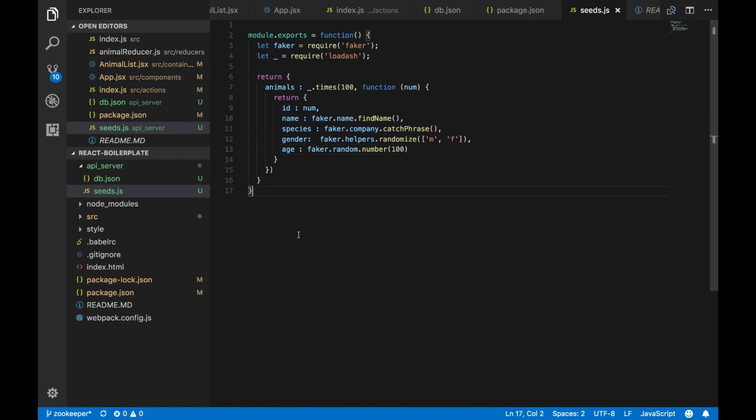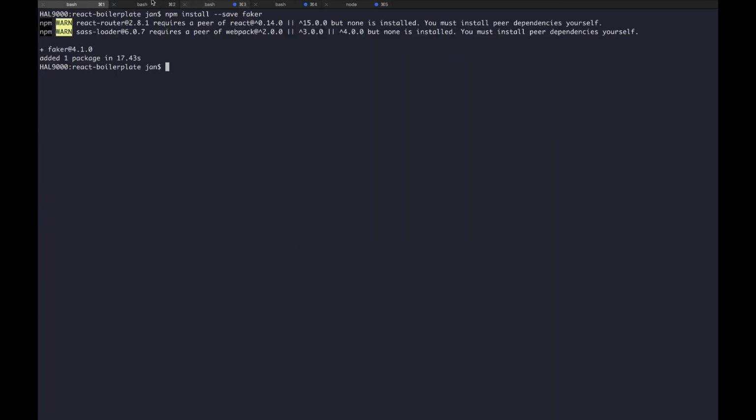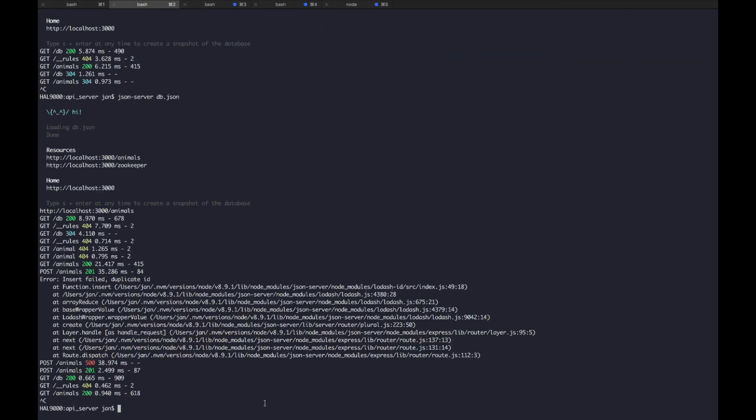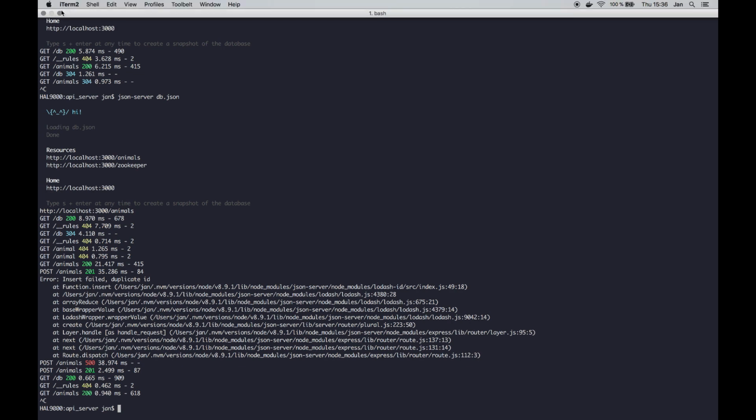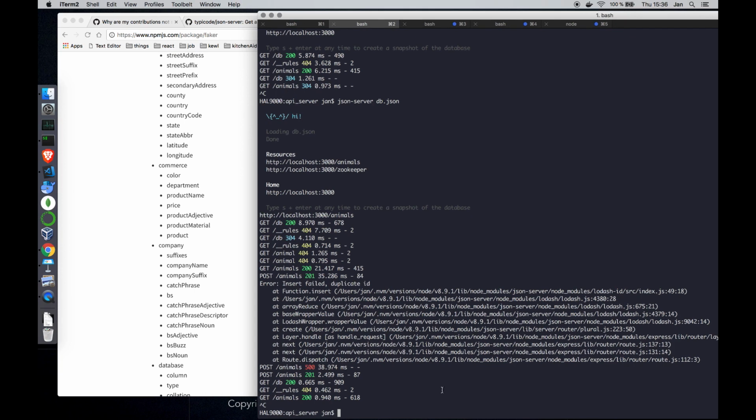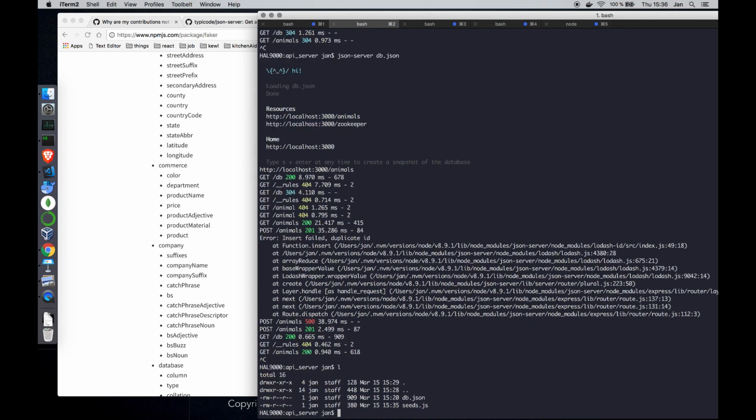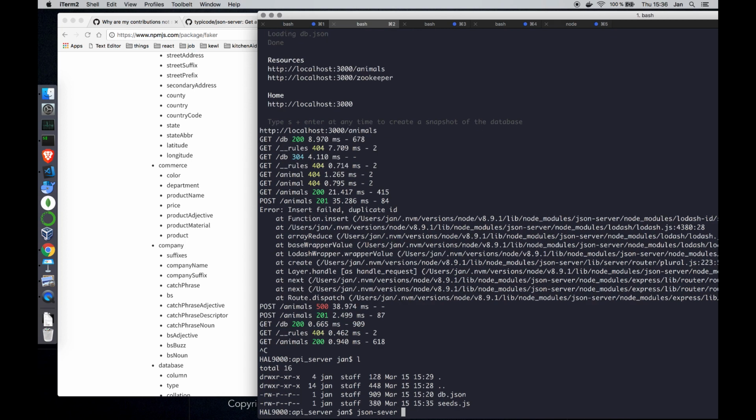I want to show you how to start this little script and how to make use of it. To do so, I would like you to go back to the shell you started the process in. So in the API server side, we should now have the db.json or the seeds.js, and everything I will do now is I start my JSON server with json-server, and here I go for seeds.js.